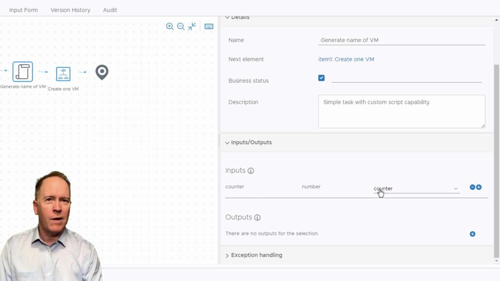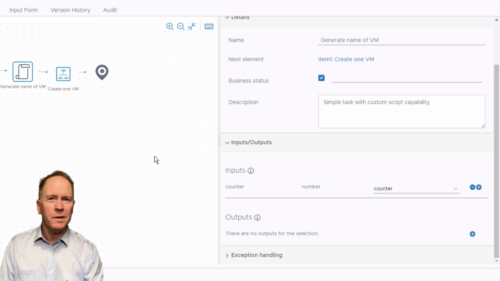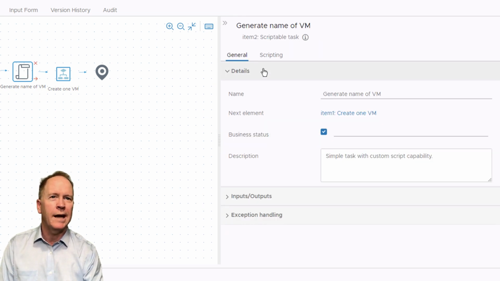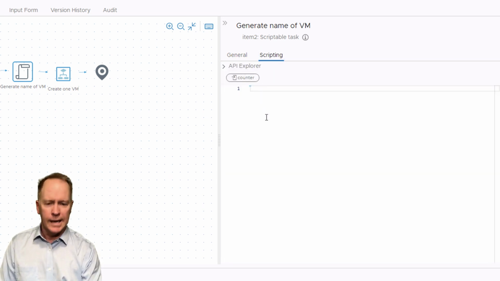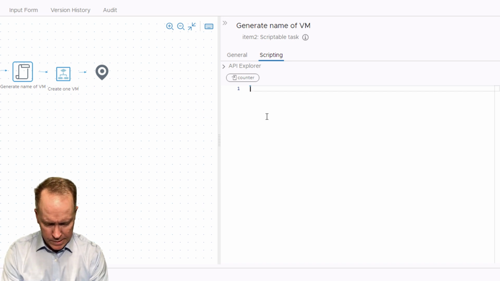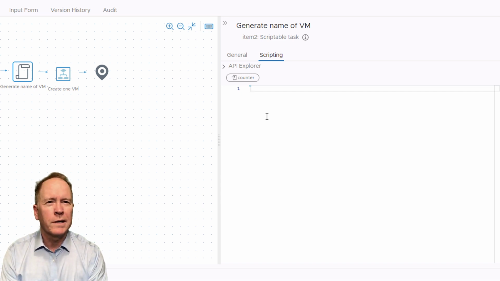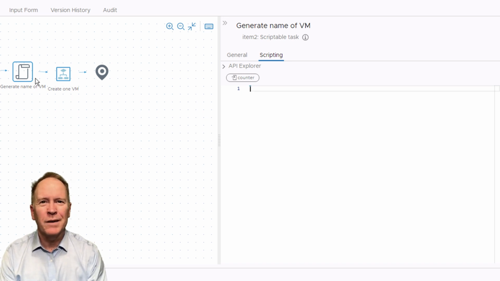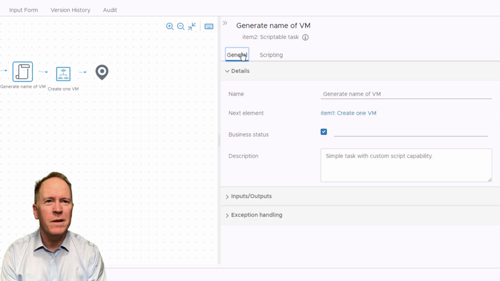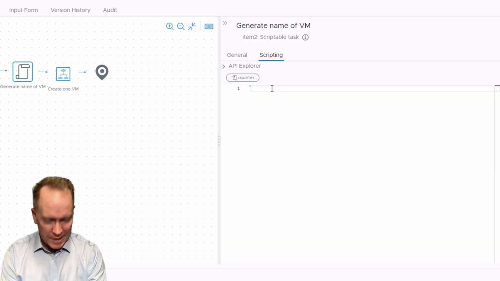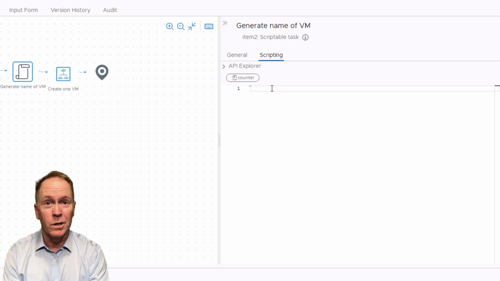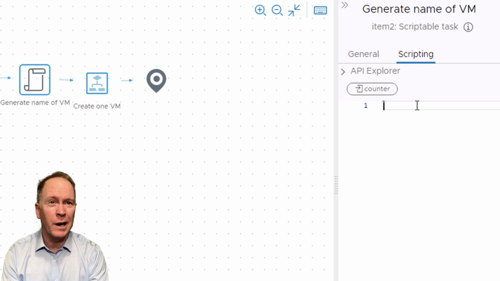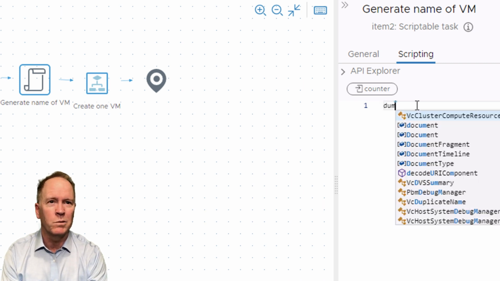Okay, so I'm going to be able to bring in the counter, and the reason I want to do that is that ultimately I want to write some code for the scriptable task. So I'm going to go to the scripting tab. I want to write some code to do something like new, I forget what the variable's called. Actually, I'll stay here on the scripting tab. The reason I'm stammering here is I'm trying to remember the name of the variable that I want to store the new VM in. So I'm just going to create a temporary dummy variable right now.